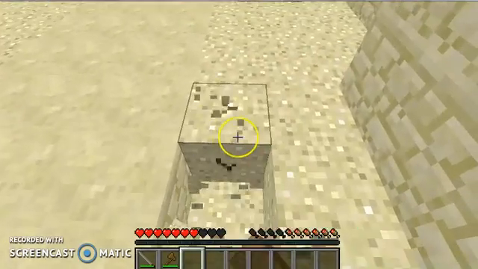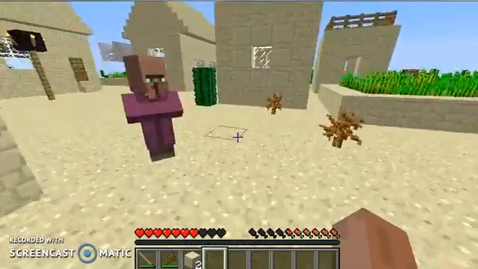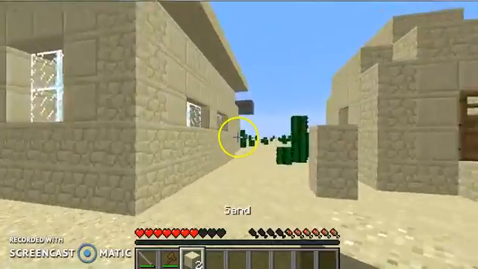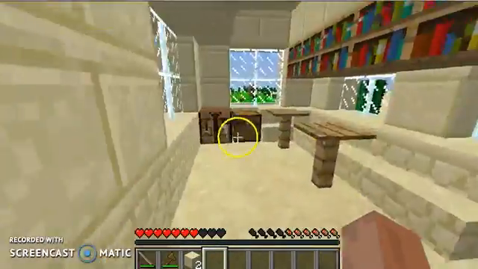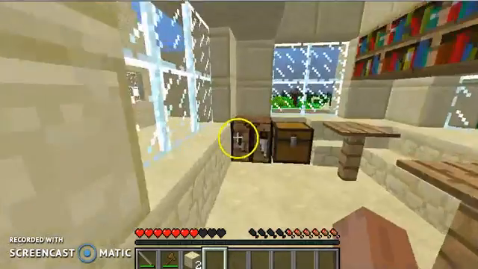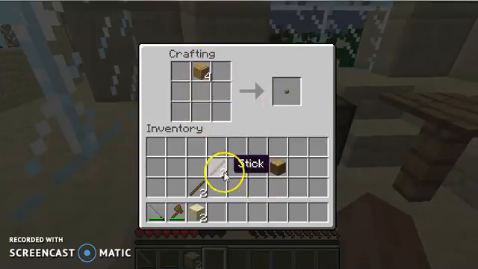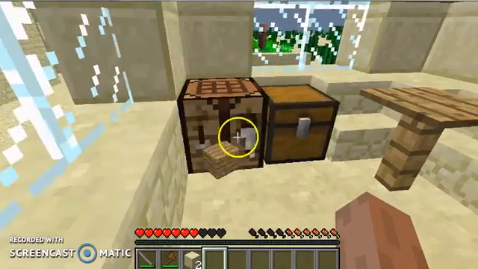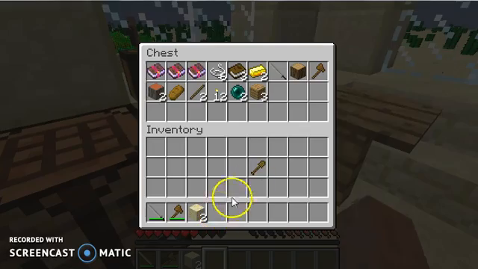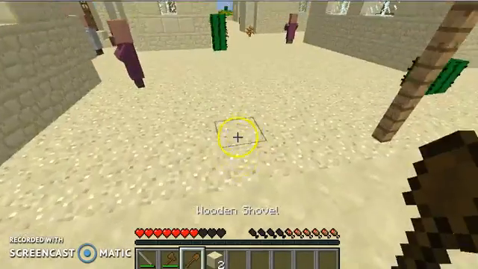Time to start my sand factory. Wait. I'm gonna get a wooden shovel and just start mining sand. If I can find my base again. Okay. Good, good, good. Too good. That was dumb. Okay. Time to start getting some sand.